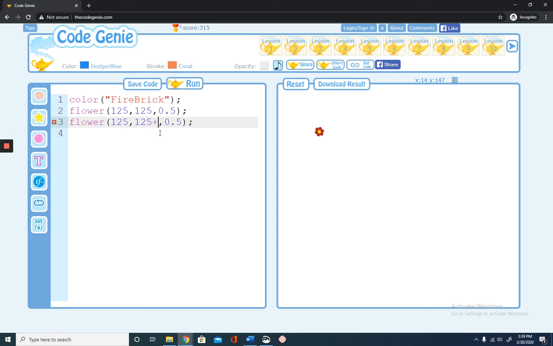So we are going to add like 10, maybe more, maybe 20. Okay. 50. So we change the Y position, okay? And we kept the same flower. So if we keep doing the same thing for the other one, and if we increase it by 100, we will get a third flower.